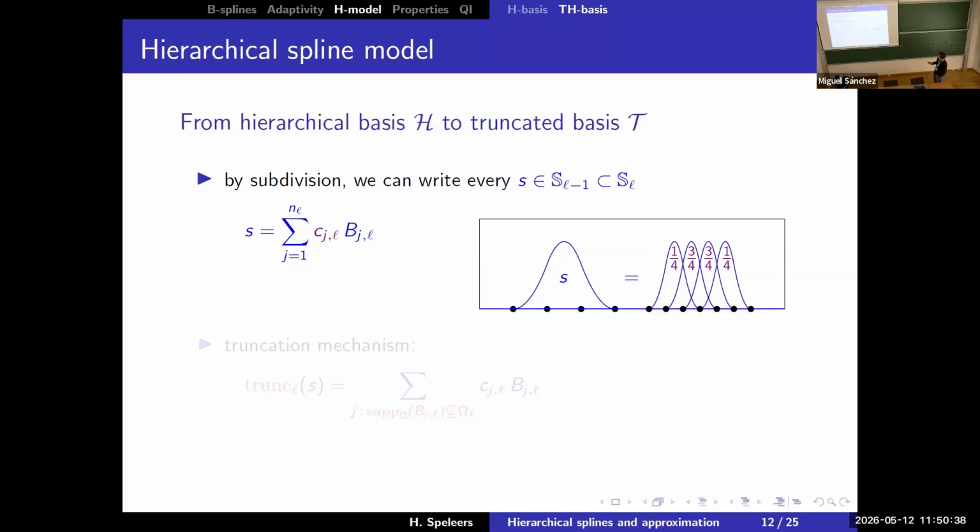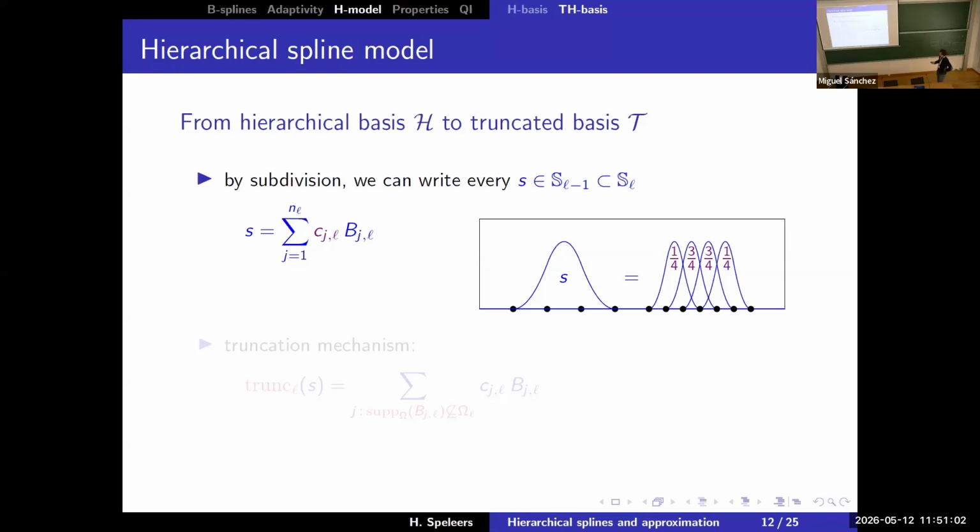So we know that if you have some function in a space of level L-1, since the spaces are nested, of course this function also lives in the space of level L, or any space with a higher index. And so I can represent this function in terms of the finer basis functions, because any function in the space you can represent.